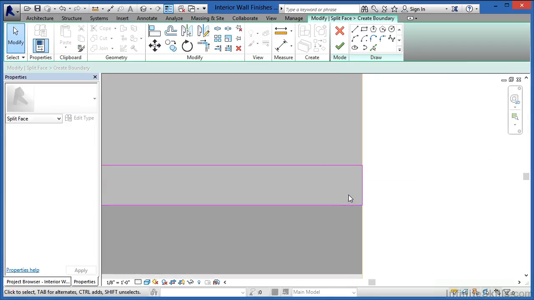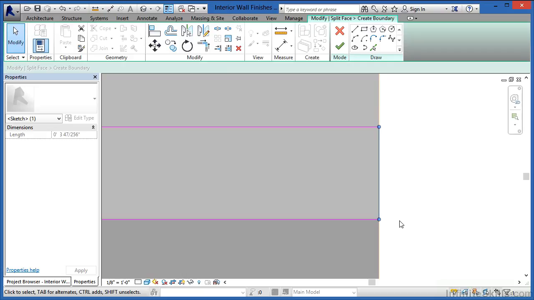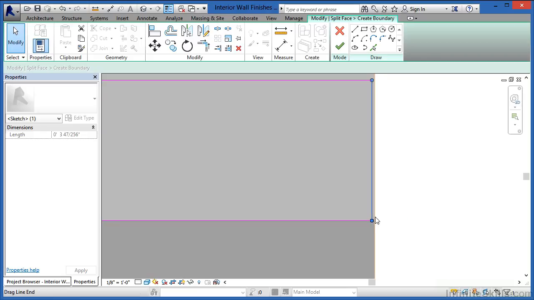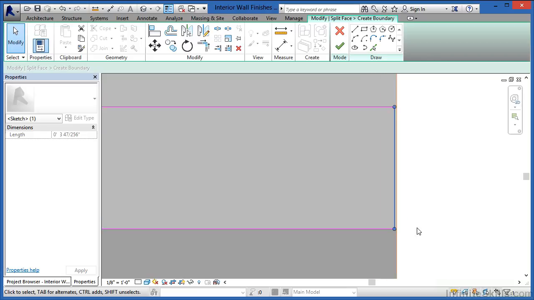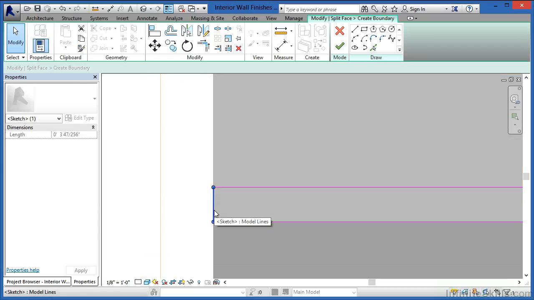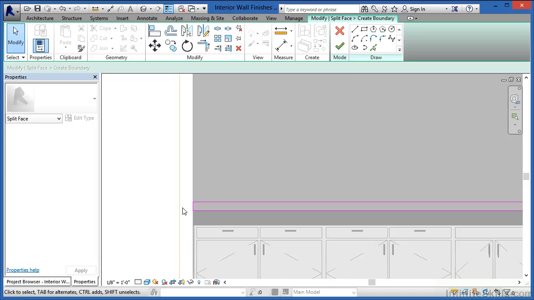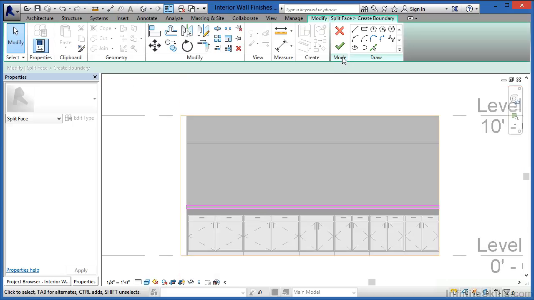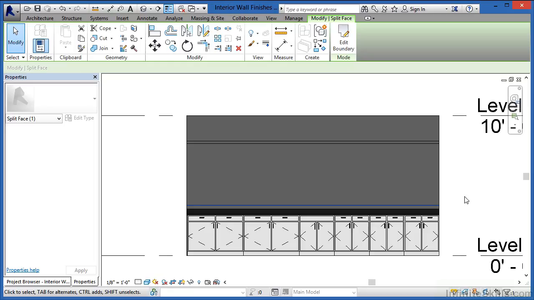Now, what I'm going to do is zoom in here. I'm going to pick right here on this purple line. With it selected, I'm going to look at my keyboard and click on the left arrow key. You may have noticed it just nudged it over one tiny little spot. It's just a fraction of an inch. I'm going to do the same thing over here on this end. Very, very tiny. If you zoom out, you'll notice that you can't even see it. Now, if we click on the big green check mark, you notice that it no longer gave us that error message. If you just pull the edge of where you're trying to split the material just a tiny bit away from the edge of your wall, then it should allow you to do it.